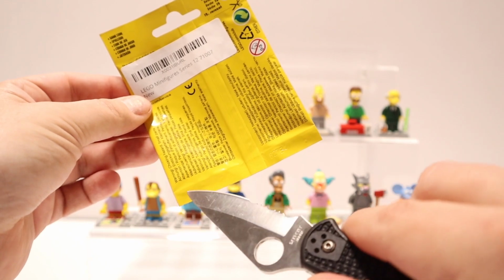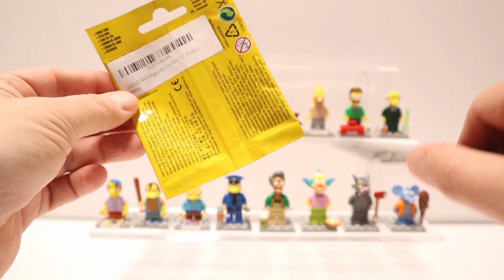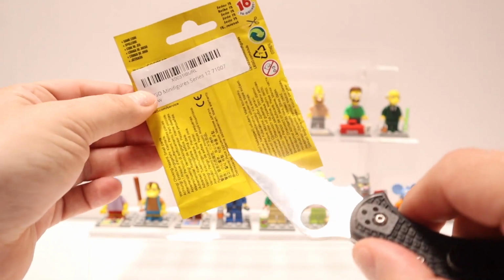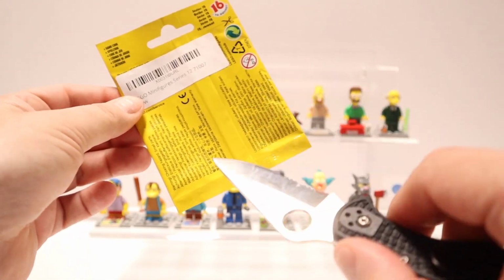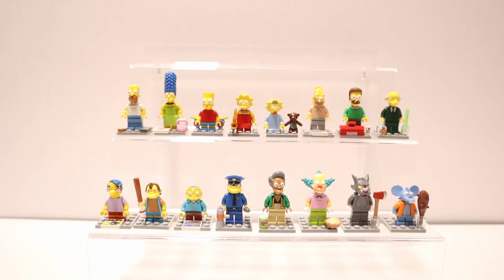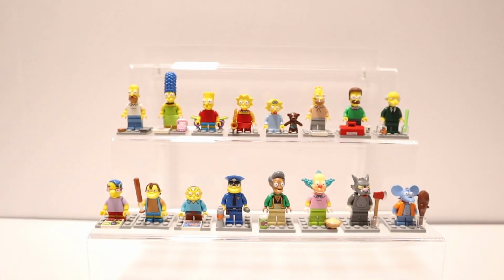Mr. Burns. Or if there was 3 across and then 2 on the bottom, it could have been Krusty the Clown. So there was a website online that had all the bump codes for these specific minifigures at the time. And that was a great tool to help me figure out which ones were in the bag.